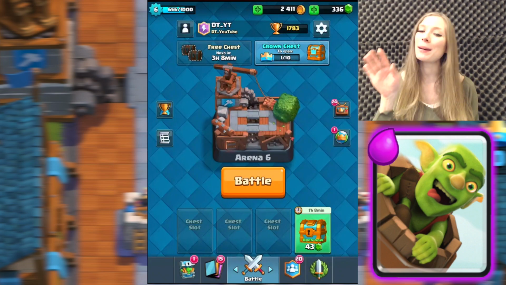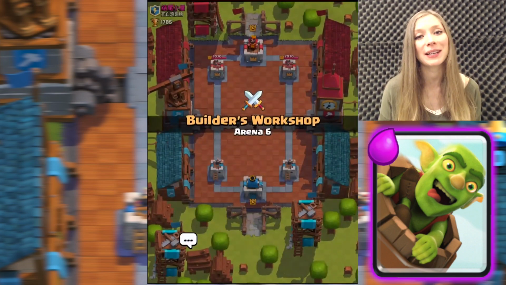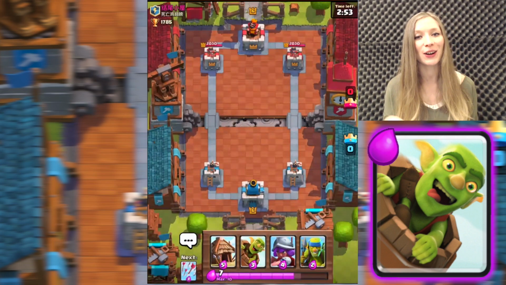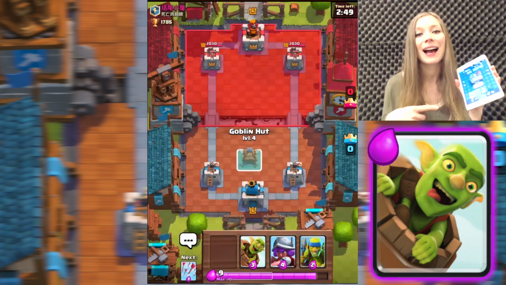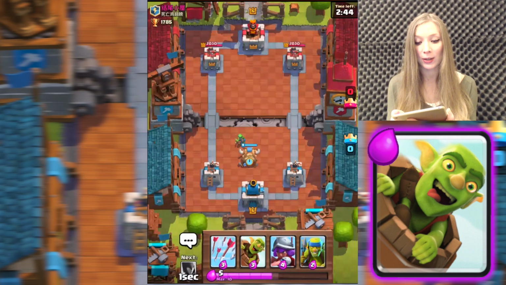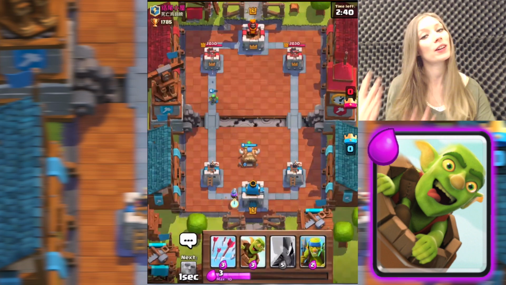How original. But anyway, many of you have been asking that I come up with a deck for lower arena players that does not have any super rare cards that are really hard to find. So this is basically my deck. Currently, I am a level 6 player on this account, and I am in Arena 7, which is the Royal Arena. I'm pushing 2200, going into 2300.